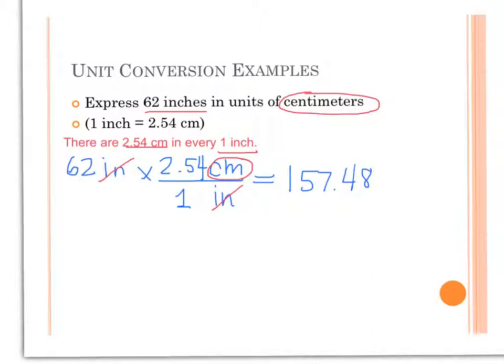They're going to apply to every one of these problems. There are 2 significant figures in the given in my problem, so my answer needs to be rounded so that it also has 2 significant figures. So I'm going to round to the tens place. The 7 tells the 5 to round up. Therefore, this will round up to 160. I also always want to label my answer with a unit, so centimeters. And I will also ask you to write your answer as a for every statement. So in this case, the 160 centimeters really means that there are 160 centimeters in every 62 inches.